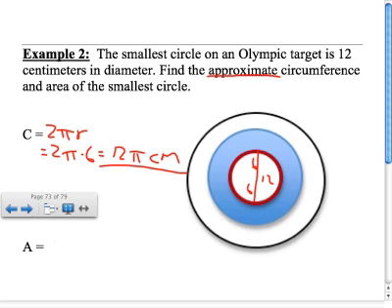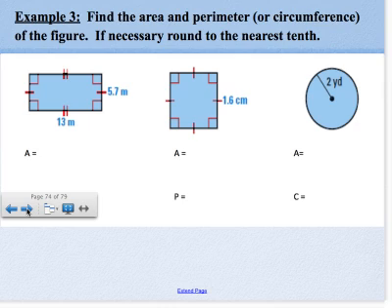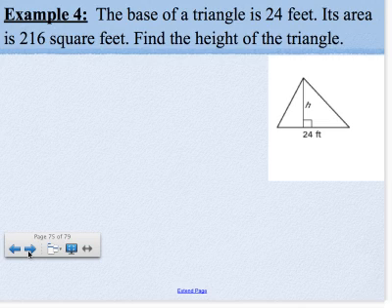The area of a circle, right, is pi r squared. In this case, our radius is 6, so that's just 36 pi square centimeters. Again, if you'd like to plug in for pi, you can, but not 100% necessary. So what I'm going to do is turn you guys loose here to take a look at these few examples on your own. I think you have a pretty good foundation of what's going on. So if you have issues on these, just bring those to class and we'll go over those first thing. So we will look at these last two examples though.